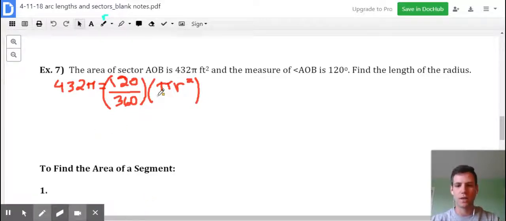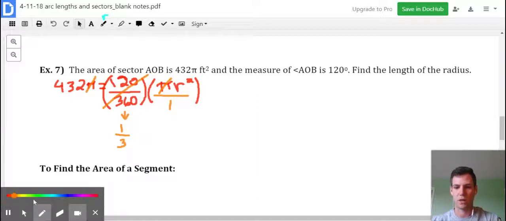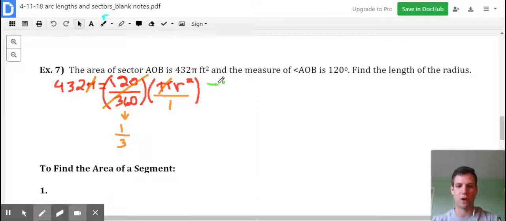Now that we have that set up, we want to try to simplify what we have so far. Since we have a fraction over here in the end with just a pi in it, and we have a pi on the left side, we can divide out both of those pi symbols and they become ones. And then we can also take this fraction and reduce it to its simplest terms into 1/3 and get rid of that complicated fraction. We want to then rewrite what we have so far, and that means we would have 432 left over on the left side of the equation, and we would have 1/3 r squared on the right side.